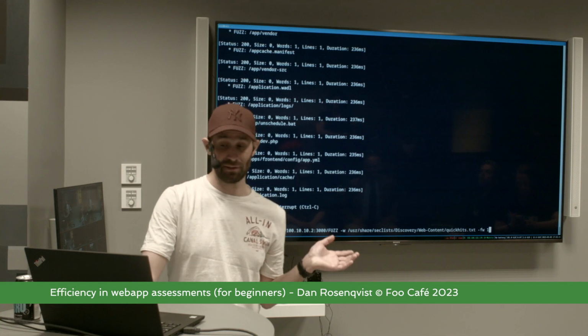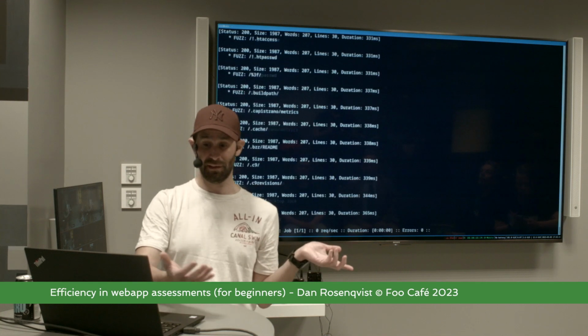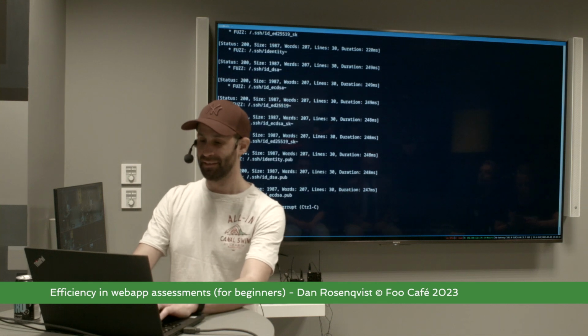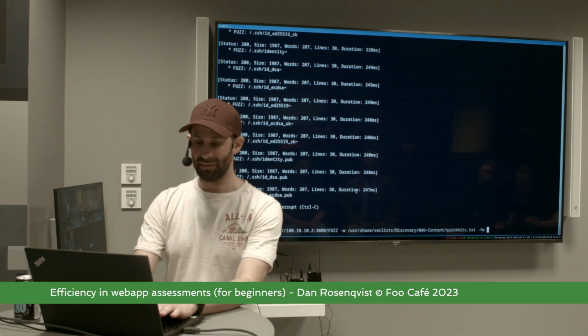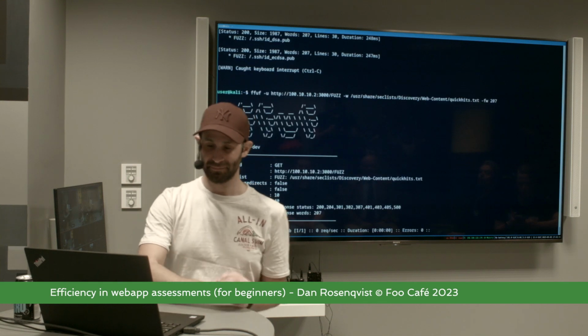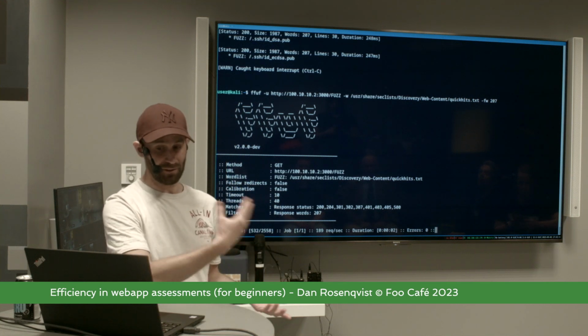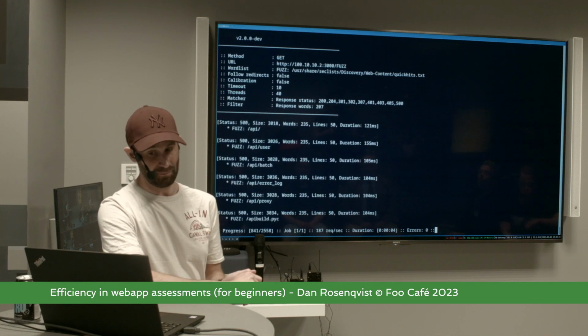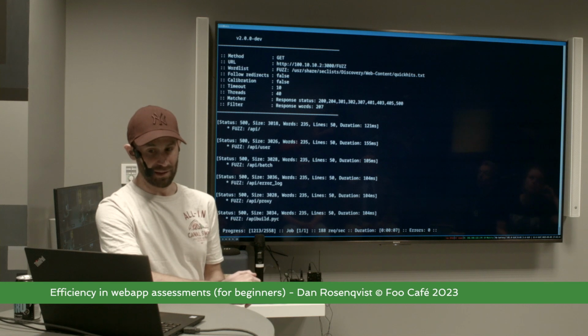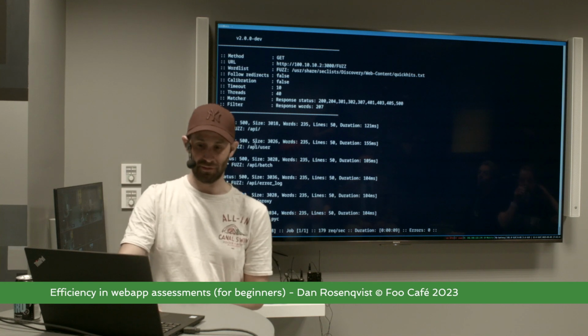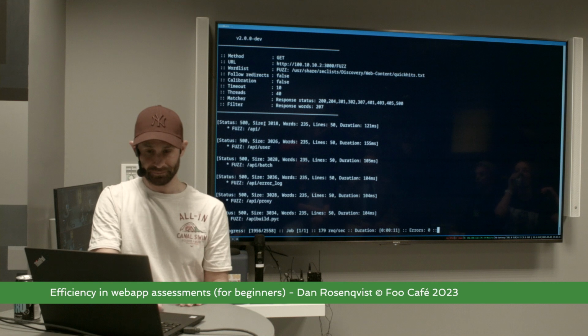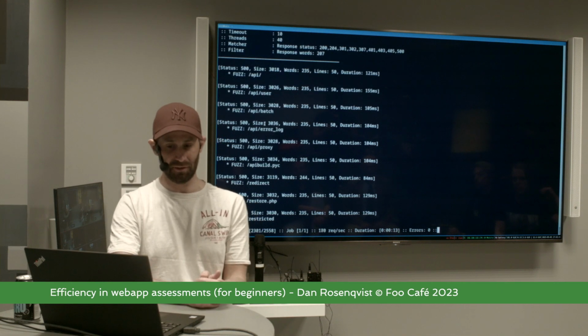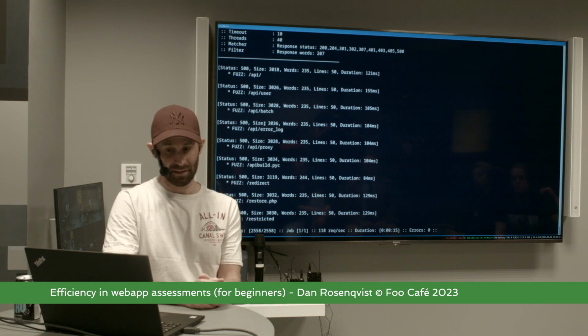So everything returning 201 word is okay. Let's go for 207. So now we only get the actual valid endpoints. And we can see we get some 500 from different endpoints, but all of these are probably quite interesting.